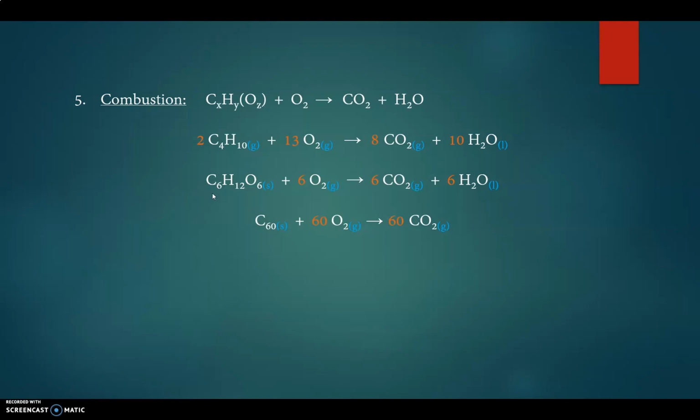This happens to be the formula for glucose. And so when you burn glucose in your cells, it combines with oxygen to once again form carbon dioxide and water. And then the third possibility is a fuel could simply just be carbon. Some coal is mainly just carbon. So carbon can combine with oxygen to form carbon dioxide. Notice this time there is no H2O because there was no hydrogen in the fuel to start with.